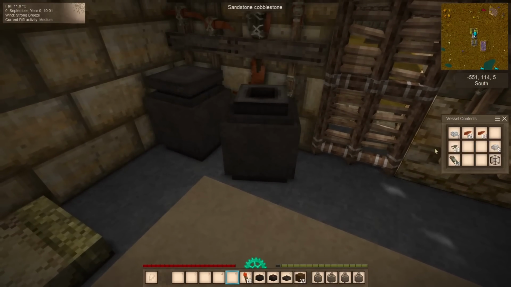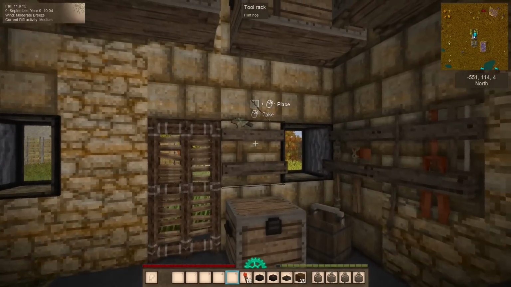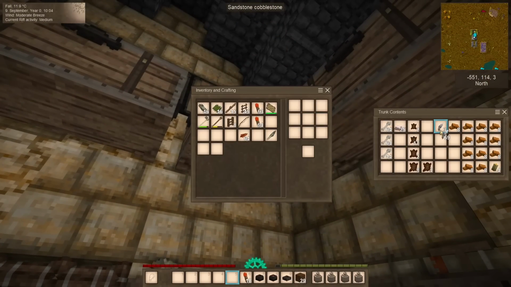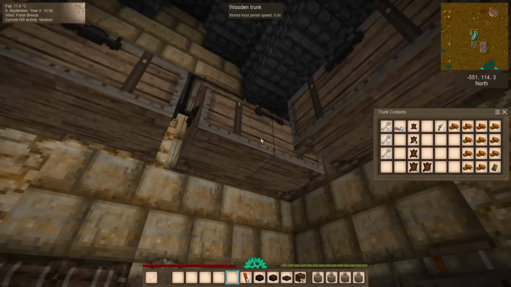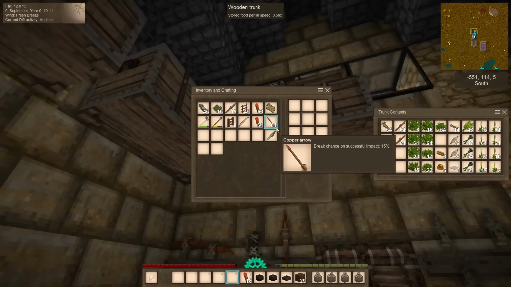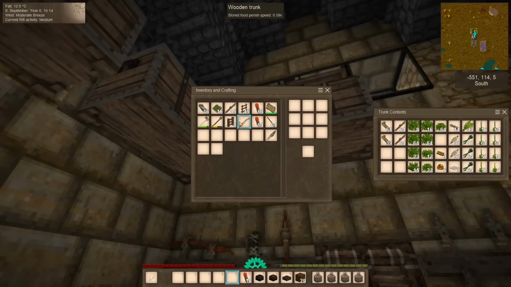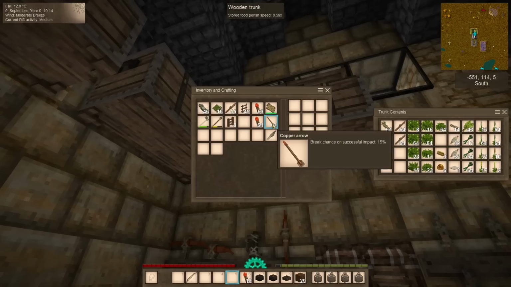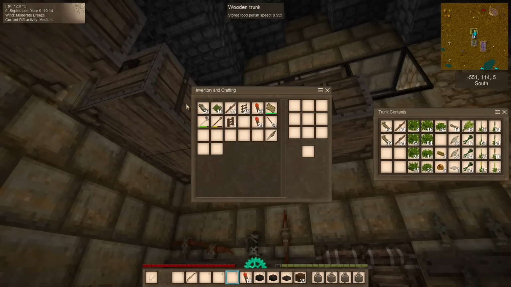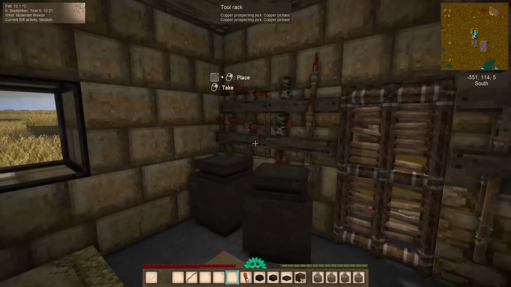Anyway, that broken promise aside, I did make the copper arrowheads as promised, and we're going to put them together with 64 feathers. There we go, and a whole bunch of sticks. And we're going to make us a full stack of copper arrows. There we go. Now your bow will automatically draw arrows from your inventory in whatever is the first slot that contains arrows. So if you have different kinds of arrows, it'll always pull from the one closest to the top left of your inventory.